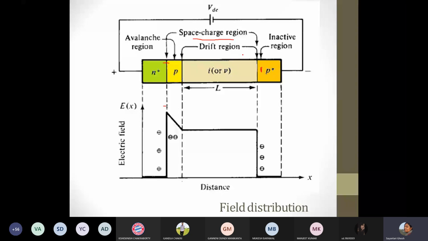This portion is called the drift region, where the electric field is fixed. Why so? We'll discuss that today. This region is called the drift region, where the electric field is fixed or almost fixed. For different structures, you will have either a completely constant electric field or a very slightly varying electric field. So this entire length is called the drift region. And the last P plus region has no purpose other than stopping the depletion region from further expanding. So it's an inactive region. It's not of any other use than stopping the depletion region at this point.